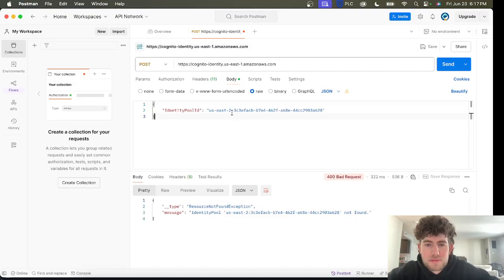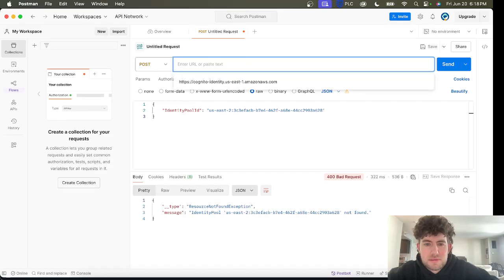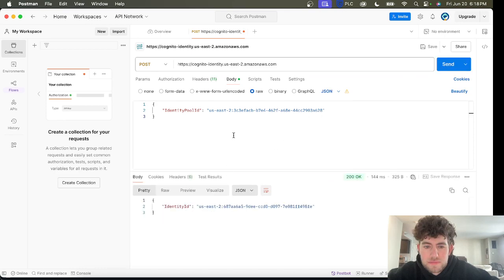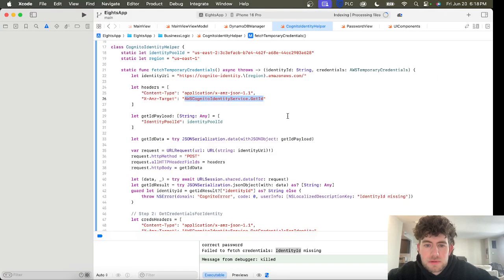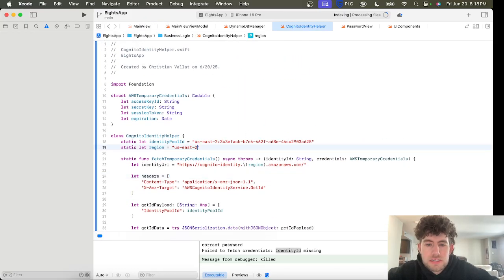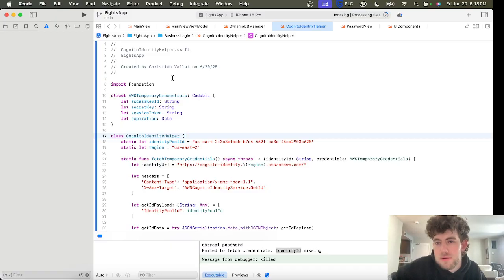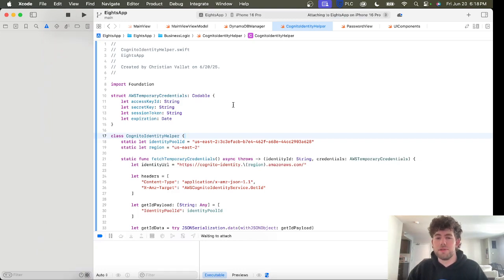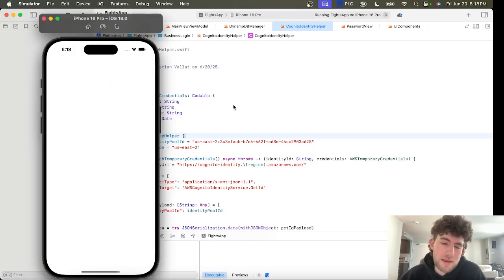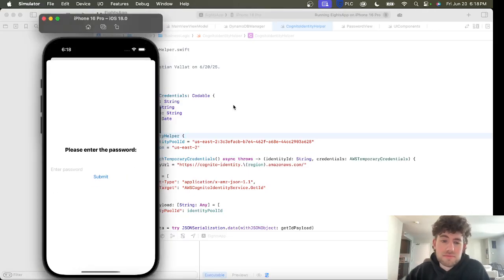But so this now needs to be in US East 2. There you go, identity ID. Okay, cool. So let's change the region here. And then I'll go offline and recreate that in US East 1. Well, I guess actually I'm in Chicago. It's closer to US East 2. I guess I just always default to US East 1. It's the most popular, although the users would be using it in Chicago, so maybe it's smarter.